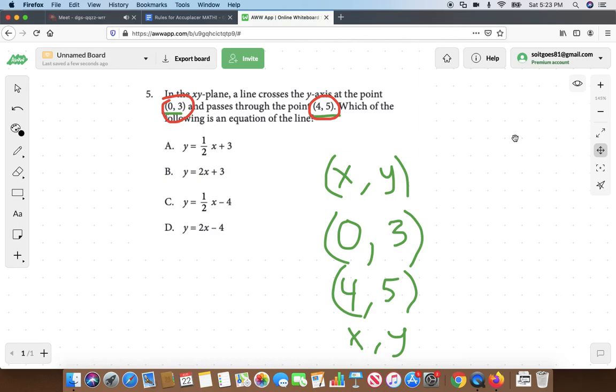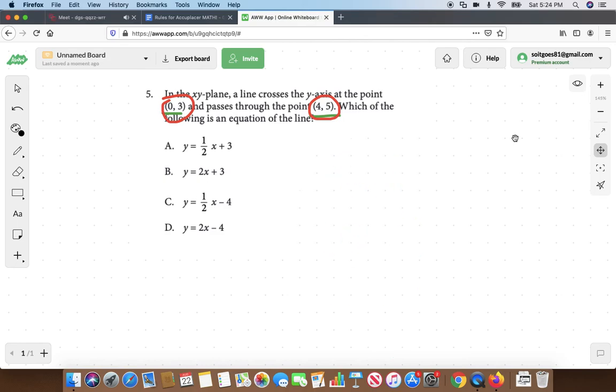Because we know for this line, whatever the equation is, when x is 0, y has to be 3. When x is 4, y has to be 5. It goes through that point. It has to be the case. Does that make sense, Keisha? Yes. So let's turn this puppy into arithmetic. Forget graphing. We're going to do some graphing later, but here I want to show you can just plug in values and make it arithmetic. So let's do it. I want to see you work this out. Plug in a 0 for x and a 3 for y into the answer choices. We'll start with A.